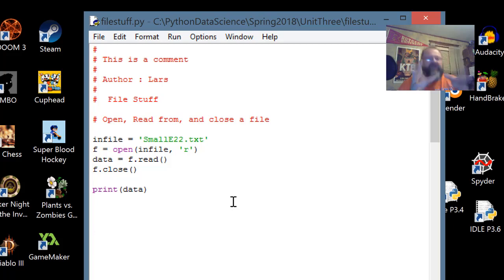That said, it's a good idea to close your files because you want to be smart about it, and you don't want to leave that memory out there wasted. Okay? I always call it being a good citizen, because if you don't close it, then nobody else can use it. If you're in a system where other people might be going at these resources, until you close it, nobody else can use it. So what I'll usually do is open up a file, read everything from it, and then close it, and boom, you're done. Then you don't have to worry about it. All right? So let's run this and see what we get.